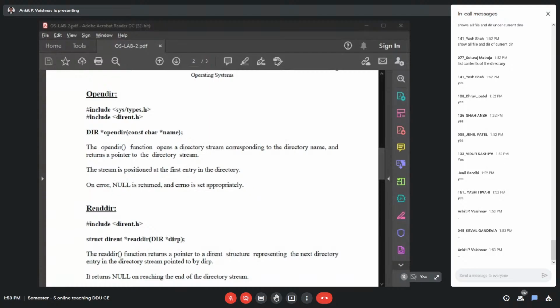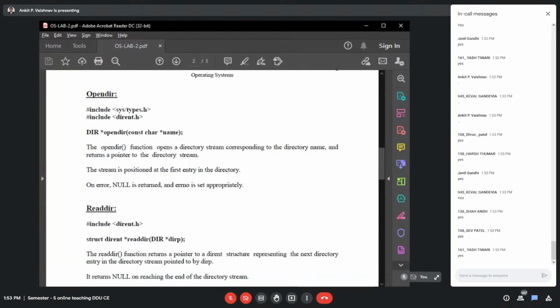Have you used that? I think in the first semester you must have done cd double dot, or cd dot slash, right? So dot and double dot are also directory names. They are again directory names, and every directory in your file system will have these two entries. Agree to that?